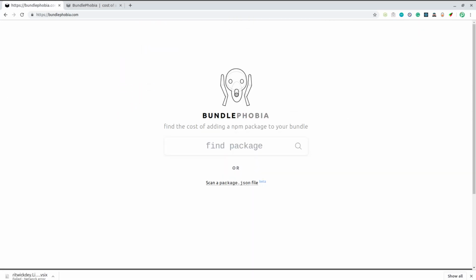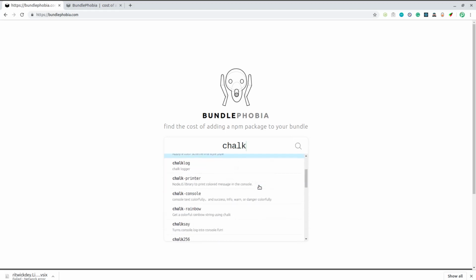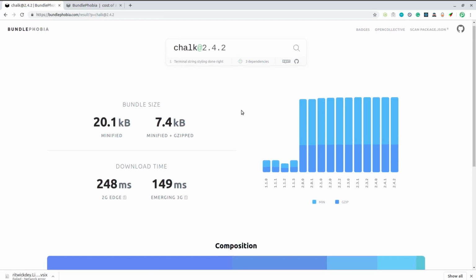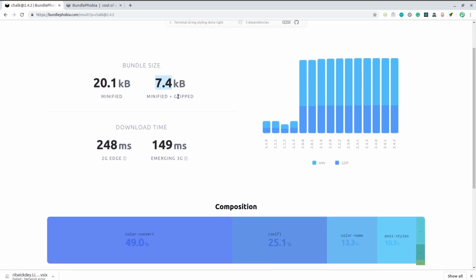The next awesome tool or web application that I really like, and use almost every single time I create a project or download a dependency for my Node.js application, is Bundlephobia. Bundlephobia is a web application that allows you to easily search for bundles and gives you quick metadata about them, like how much they will cost you minified and gzipped, and the download time.